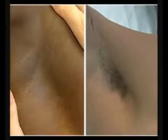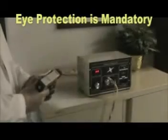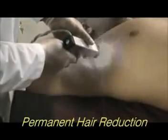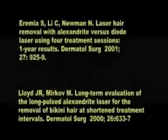Follow-up data at 3 months showed a statistically significant growth delay in 100% of the subjects. Hair growth counts at 90 days showed an average of 80% reduction among the 100 subjects. Additional clinical studies and published material may be found by referring to your instruction book.